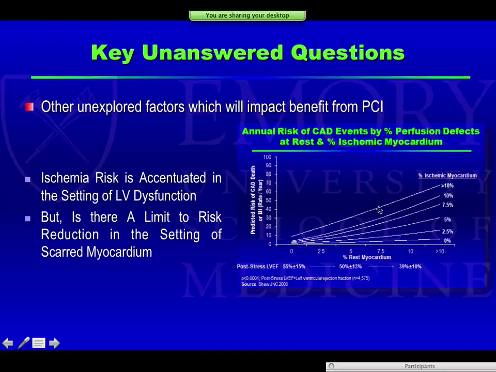We can see that if you have a normal resting study, your ischemic risk of coronary disease death or myocardial infarction is decidedly lower than if you have a lot of resting abnormalities. So ischemic risk is not just ischemic risk. It has to do also with the underlying extent of left ventricular dysfunction, I should say. And so the concept that we started to unfold and to think about, is there a limit to risk reduction? And did we learn anything from the STICH trial? So that is another source of contemplation in terms of trial design.